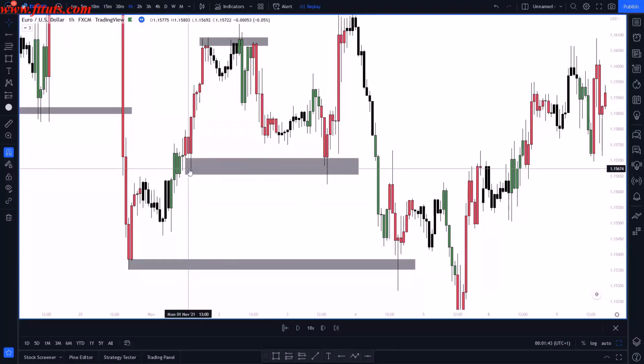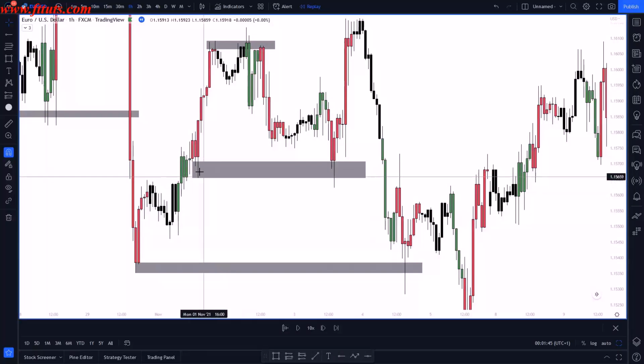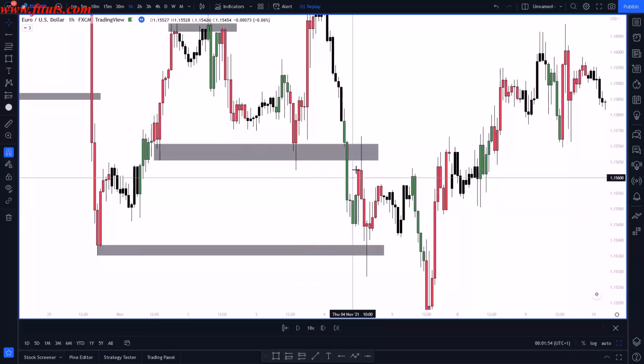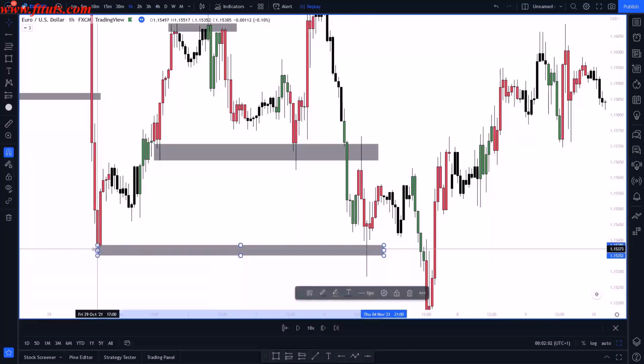So the first time was on Monday, the 1st of November, and we created that low. And then again on the Wednesday, price tapped into it, rejected, then flew to the upside. Then on the Thursday, the day after, what happened? Well, US session opened below and it pushed into the zone, rejected, then sunk all the way down to the next US session low down there, which we drew on.